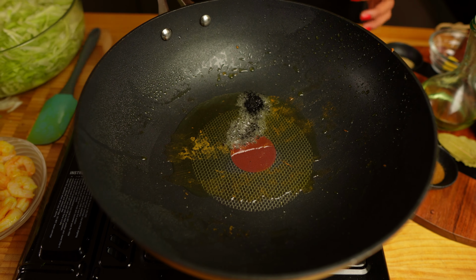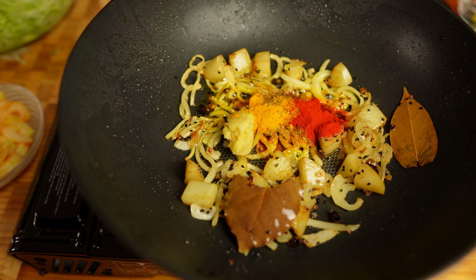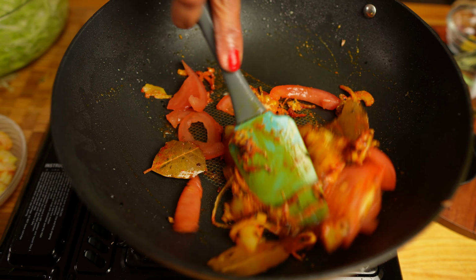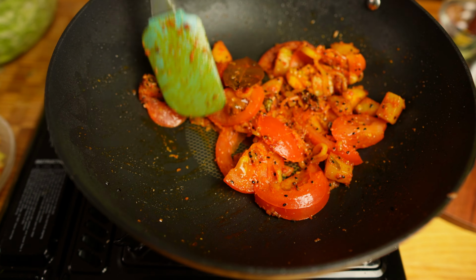Now I will add the ginger garlic paste. Make sure the heat is at low. Add all the spices: coriander powder, cumin powder, turmeric, Kashmiri red chili powder, except the garam masala. Give a mix. Now I will add the tomatoes. Fry for a minute. Now you can increase the heat to high.